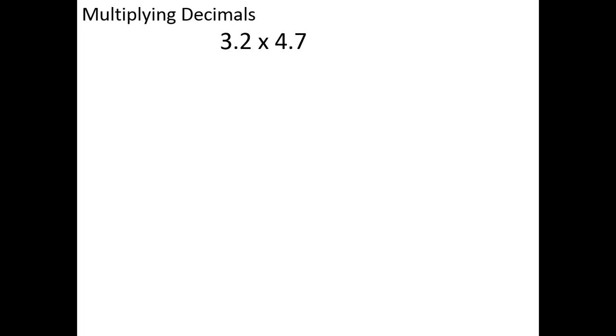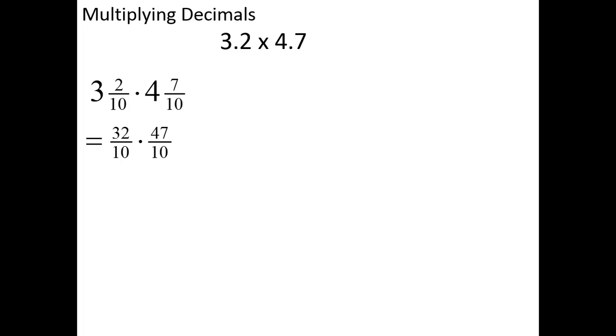Now when we're multiplying decimals, we can also think about the place value considerations of those fractional parts of the number. So if we think about 3 and 2/10ths times 4 and 7/10ths, what we're really doing is multiplying two numbers together that represent mixed numbers. We know that when we multiply mixed numbers together, we have to be a little bit careful, because we either need to think of that as a problem in which we're multiplying a binomial times a binomial, or we can rewrite the mixed numbers as improper fractions and multiply.